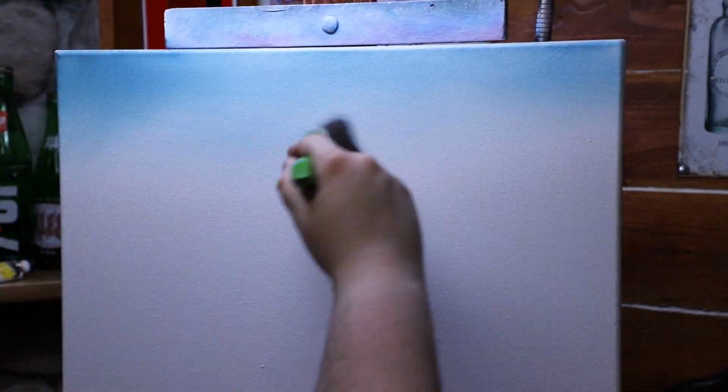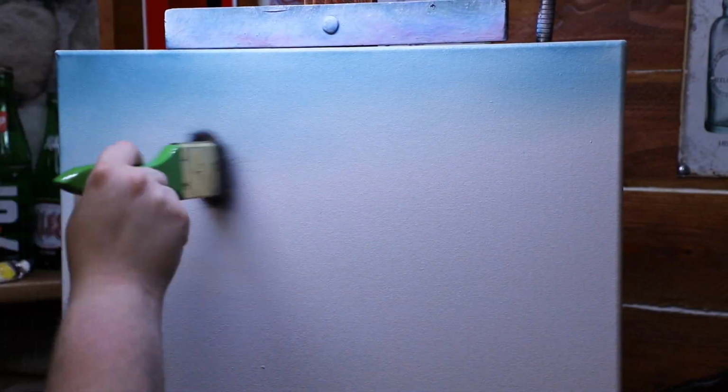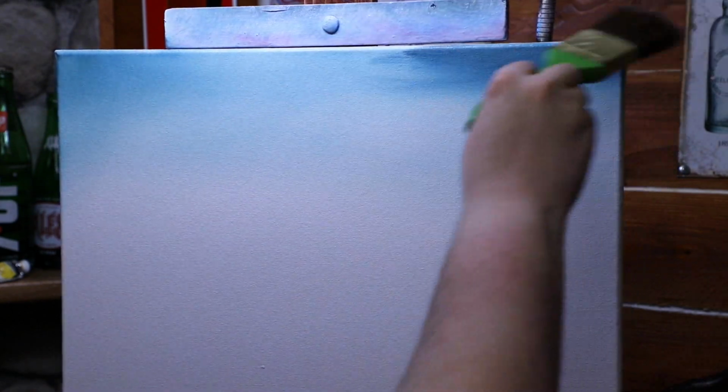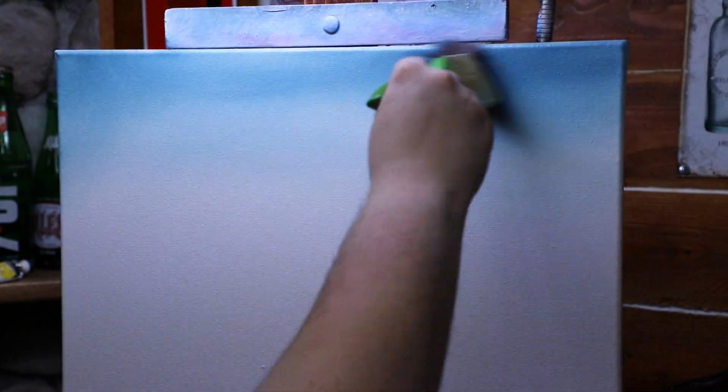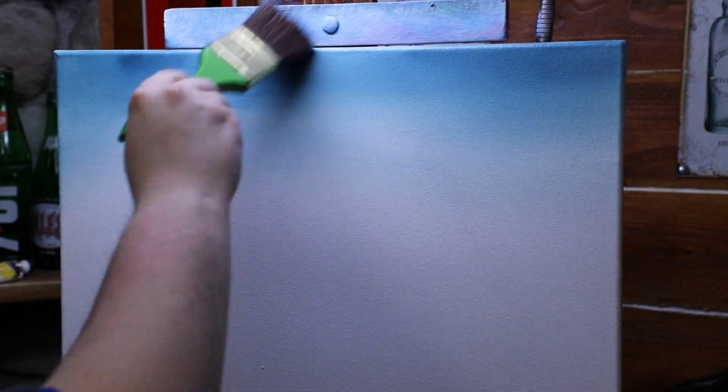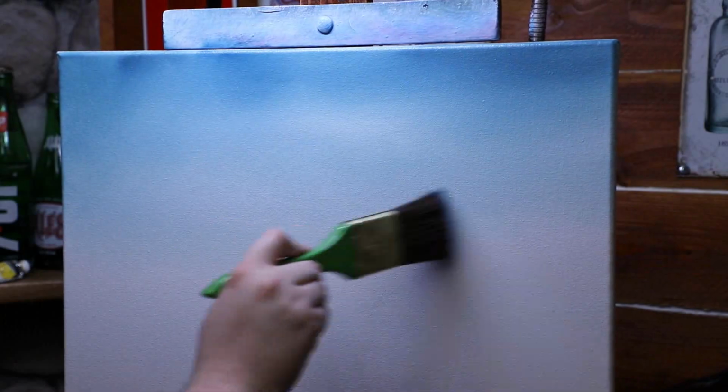Because we have Amazing White on the canvas, it's going to automatically soften down and get a little lighter as we get down towards the horizon. I'm going to pick up a little more Prussian blue, a little more burnt sienna, and add a touch of black, right next to the blue. I got that color where I want it. I just want to keep adding it and work it all the way down.